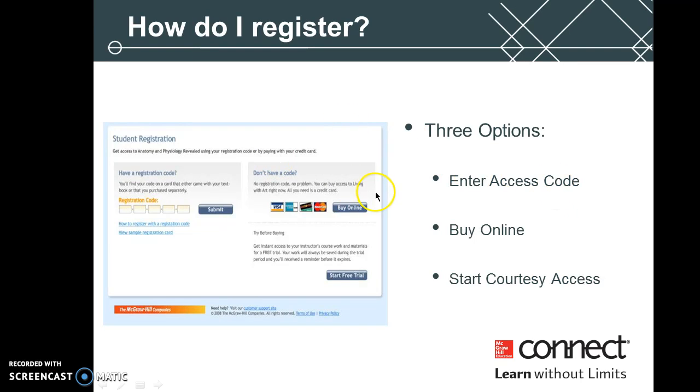Which leads to your third option, which is you can always purchase online directly from McGraw-Hill. This is a $75 all-digital access code, meaning there's no print text waiting for you at will call in the bookstore, and there's nothing that the company is going to send directly to your home. You plan on bringing your tablet or your laptop to class, and that's what you're going to use to access the materials.